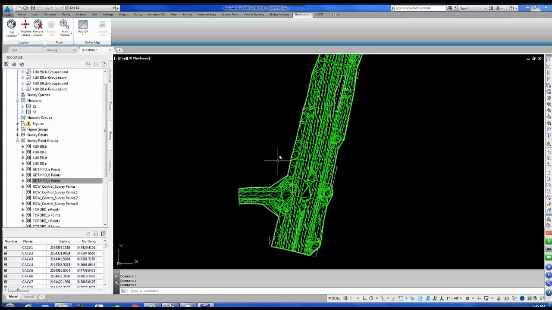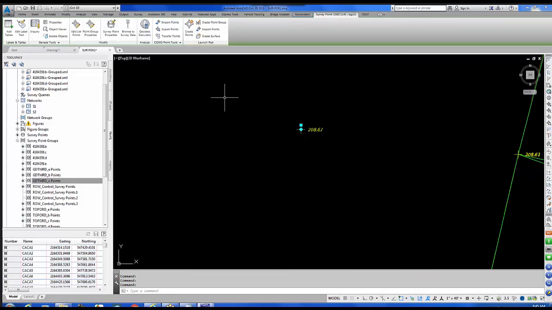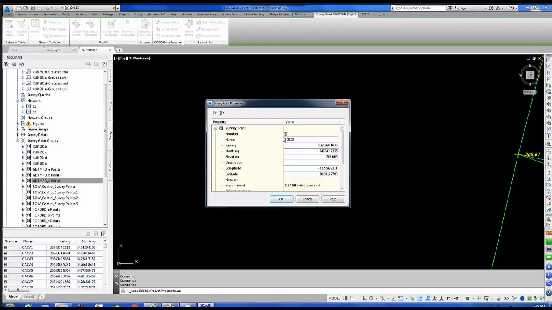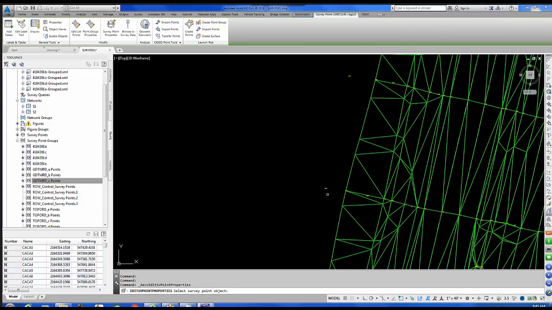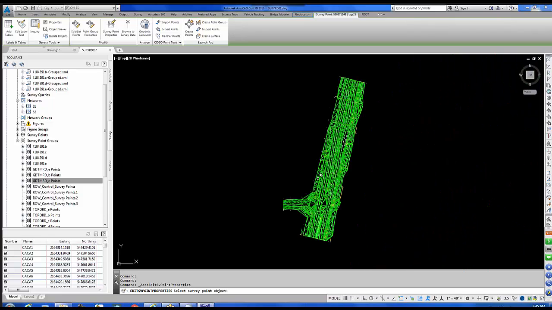Okay. And if I zoom in and select one of those points and go to Survey point groups, you'll see that it tells me the point group name. But most importantly, it also brought in that LandXML extended data. Remember when we checked the 2 boxes under the survey database settings? That's why this data came in. Okay, now I have brought the point groups in.